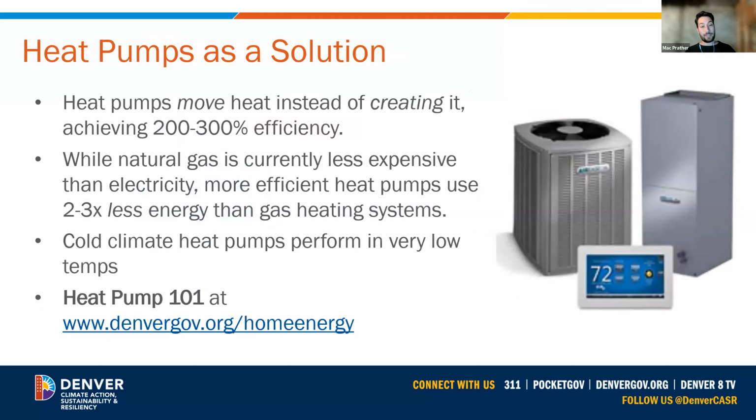We love the heat pump because it's very efficient, both at cooling and at heating. And there is technology on the market right now that can heat a home in Denver's climate, even on those coldest days, even on those days last winter when it was very cold, in a well-insulated house. That heat pump is going to keep up just fine. We do have some information on our website, a great resource to share: just basic definitions, what is a heat pump, and what are the different kinds of systems that you might look at for your home. So I'm always pointing people to that information.